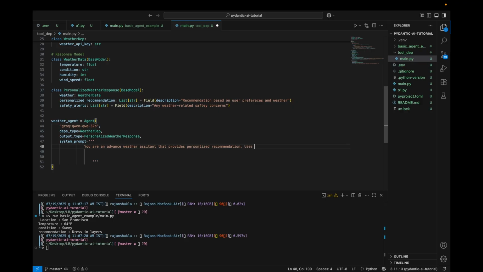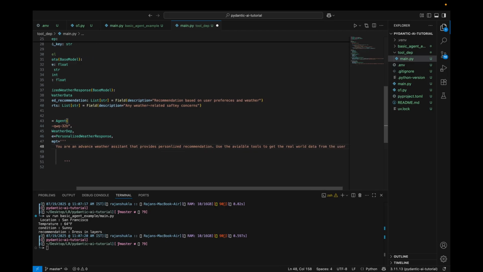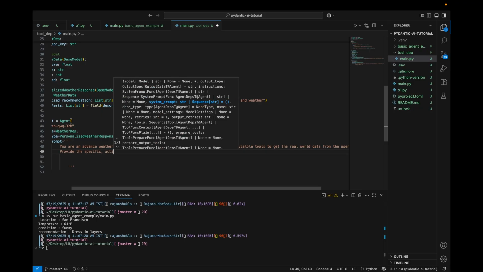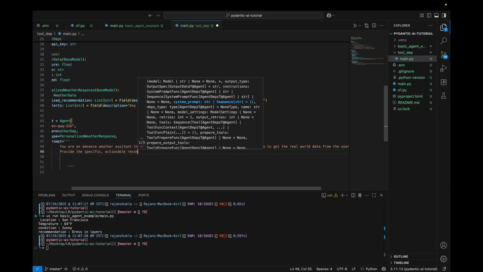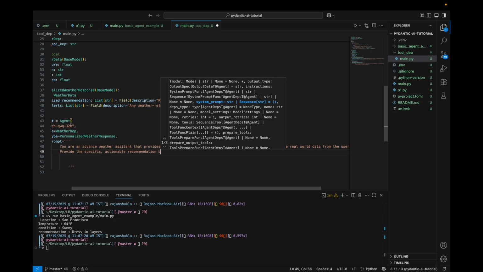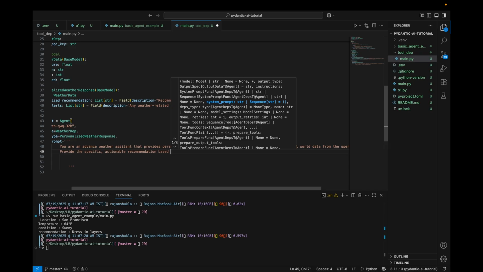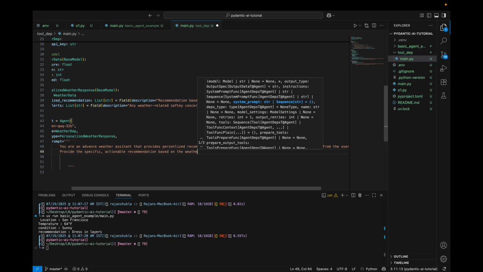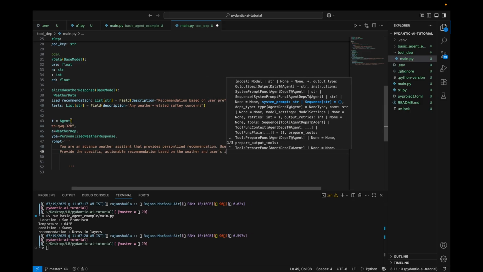And we can also say use the available tools to get the real world data from the user preferences, provide the specific actionable recommendations based on the weather and users interest.